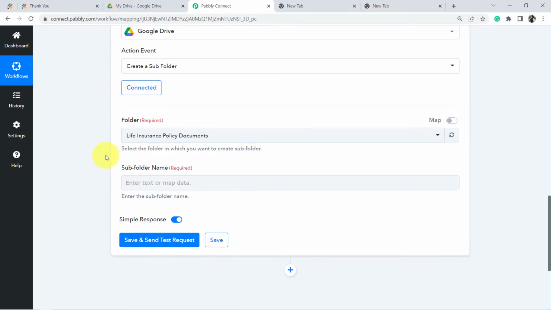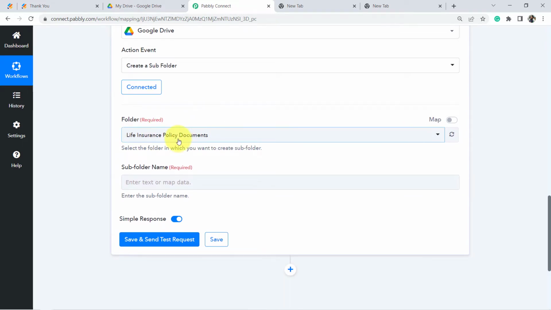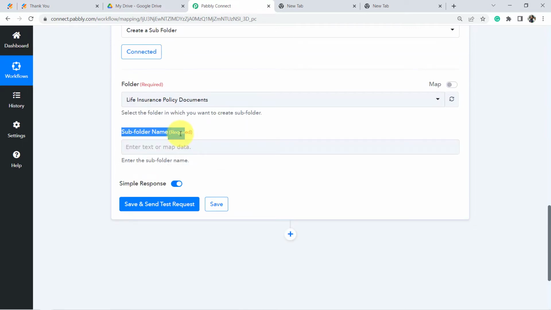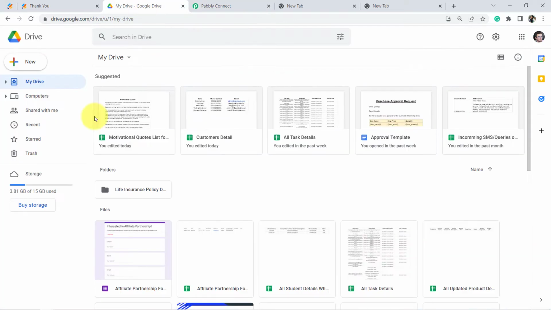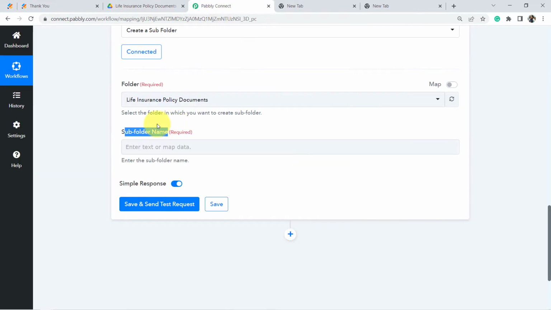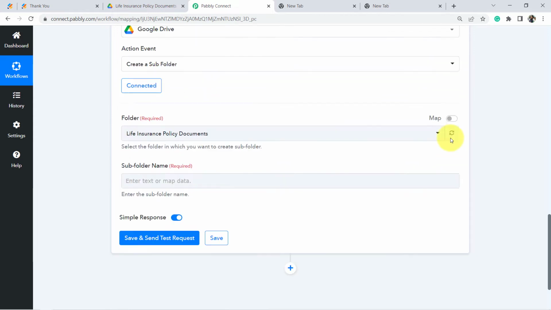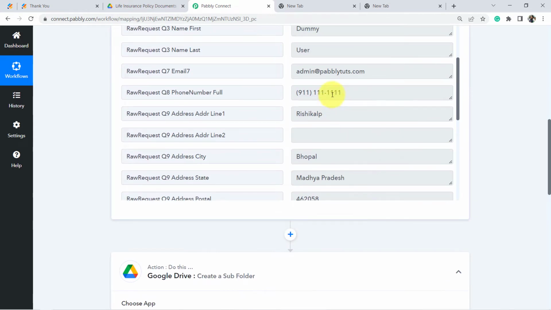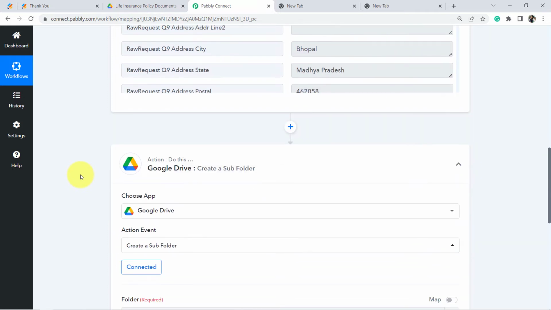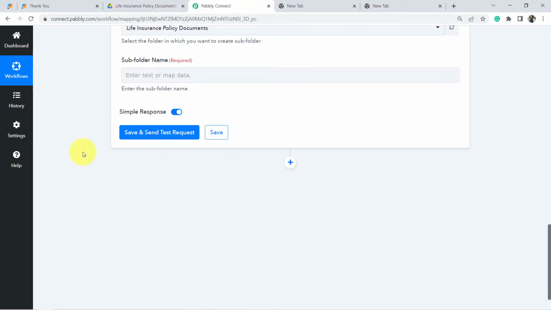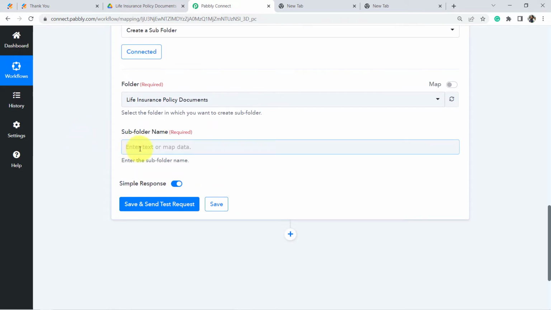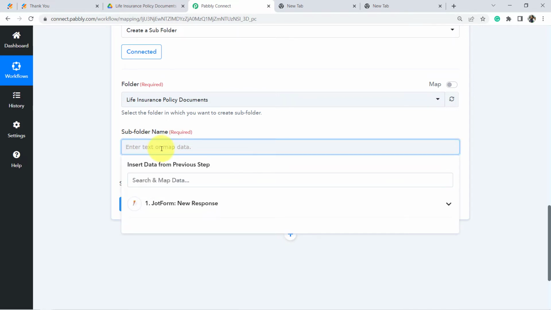Okay, because I want to create a folder in this particular folder only, and provide a name to your subfolder. Well, I want to provide a unique value to every subfolder which I am going to create within this particular folder, and the only unique thing I can see is the email ID of the person, which cannot be duplicated, which cannot be repeated. The name can also be repeated, but the email cannot be the same. So that is why I will keep the email ID only as the folder name. So let's map the email ID of the person.